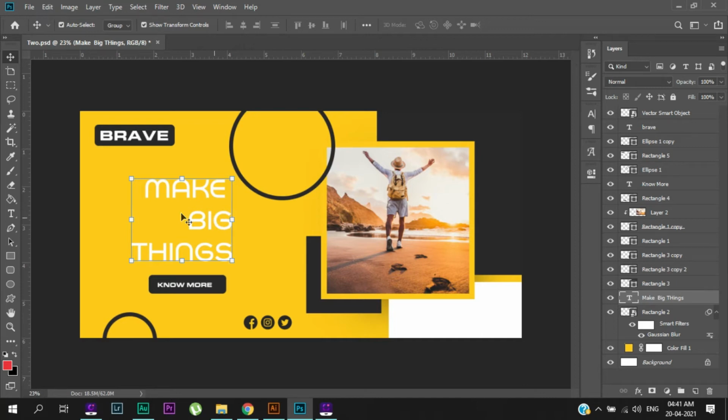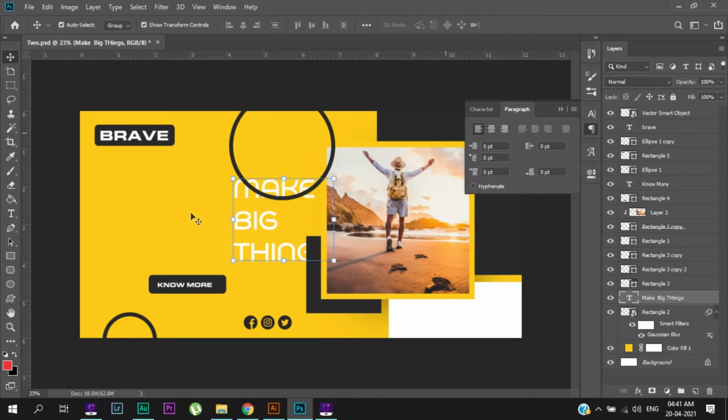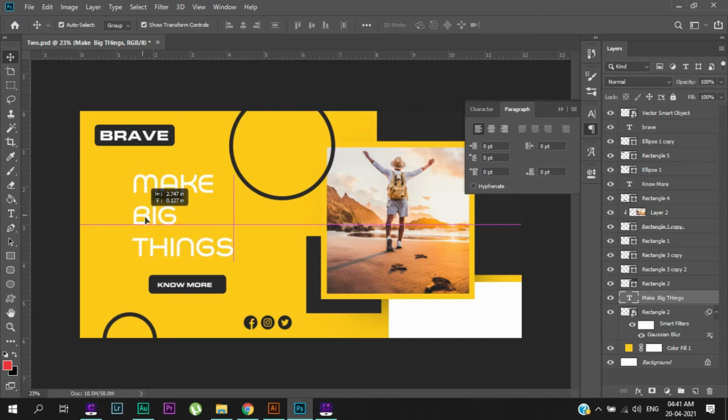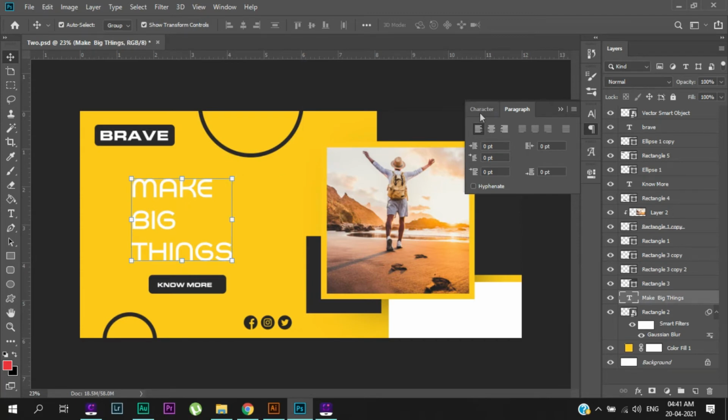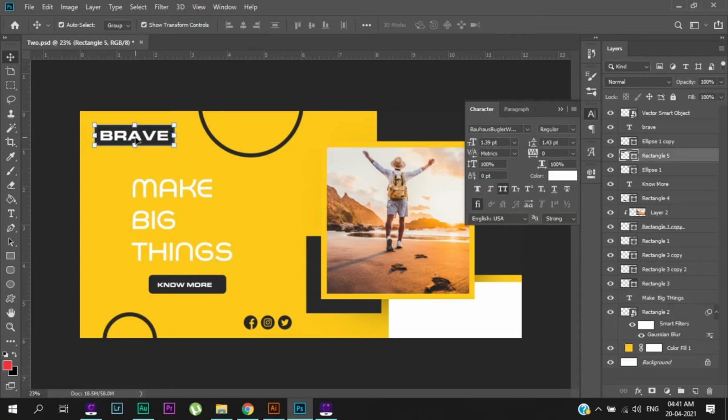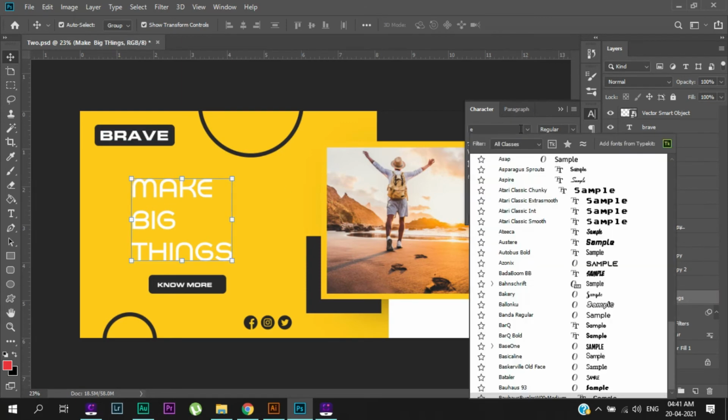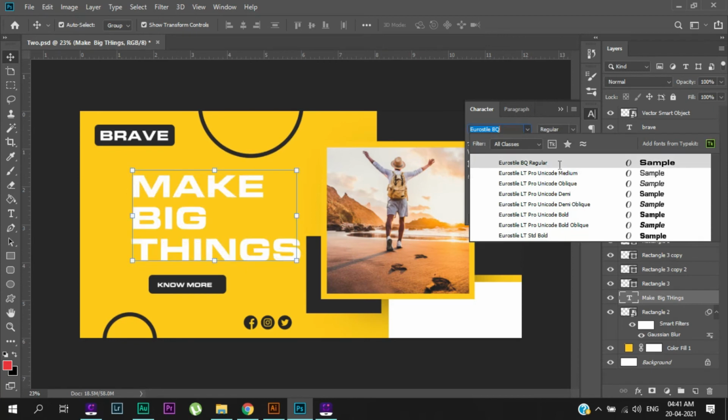Now we need to change this thing to the left so it looks good, and we need to change some fonts actually. Yeah, we'll do that. Take this and don't keep it on images, just drag it on the top and change this font to something good. I think this font is good. Don't use so many fonts, use very few fonts. I'll go with the only font I'm using in the design.